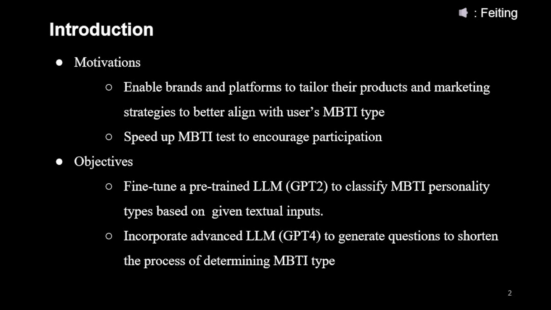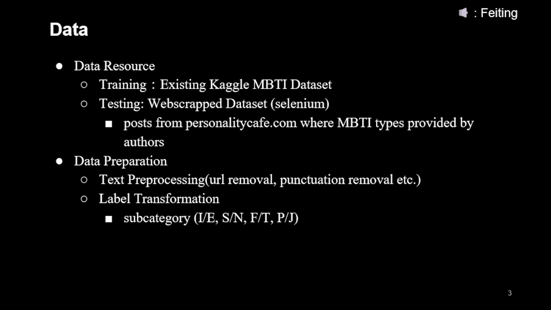To achieve this, we fine-tuned the GPT-2 model to classify MBTI type based on the given text input. And then we incorporated a GPT-4 model to generate intelligent questions, which help our user to determine their MBTI type quickly. For the data source, we use the existing Kaggle MBTI dataset for training.